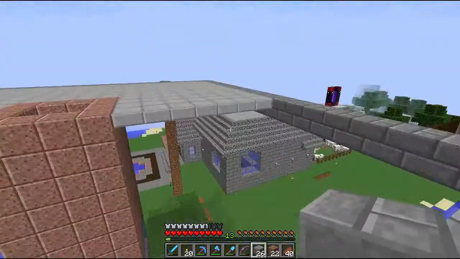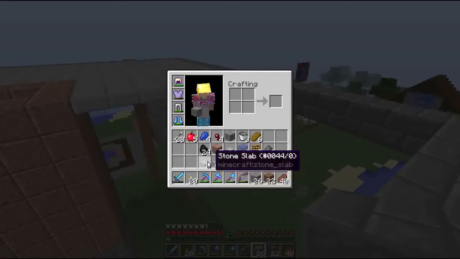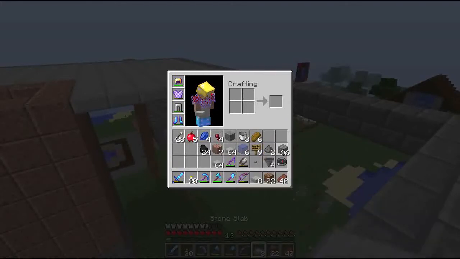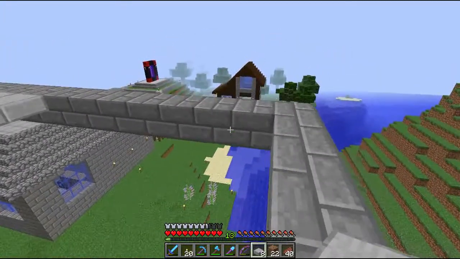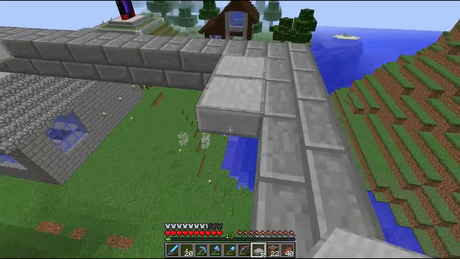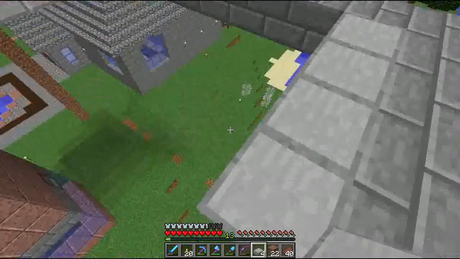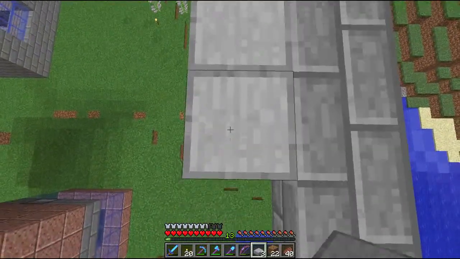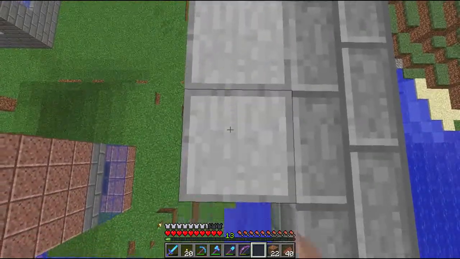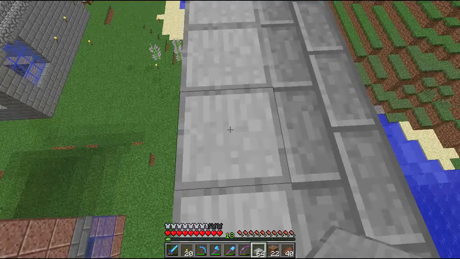Okay, so we got the basic frame here in. Now we're half slabbing everything out. I've had to make several trips back into the furnaces to get all the stuff that I need. And also, to make sure I don't, like, fall to my death. Although we're not up very high. We're only up a dozen blocks or so. Not overly high.